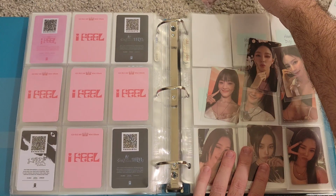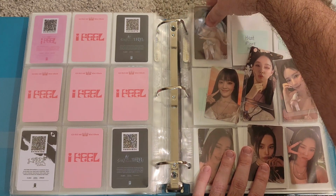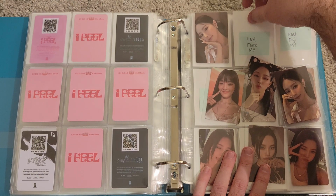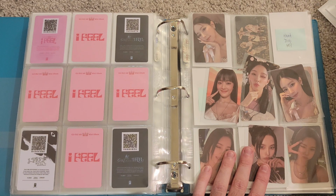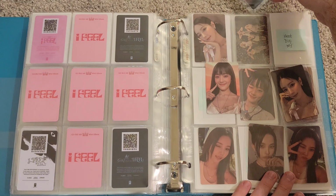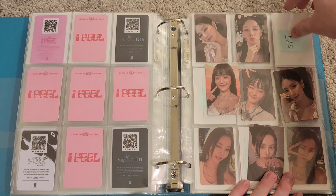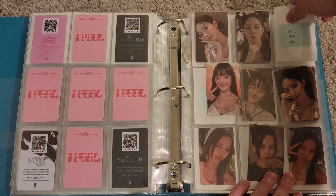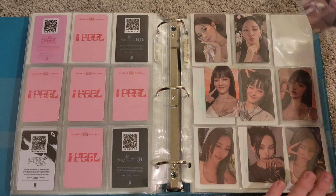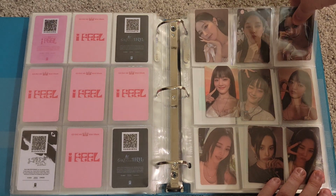I can't remember if I mentioned this in a prior video, but I-DLE is making yet another comeback. It feels like they're never going to get time to rest. Part of it might be Cube, and the other part of it might actually be them, because I know they talk about in interviews all the time where Soojin never lets them rest. Obviously jokingly, they're not actually complaining, but I just think it's kind of funny that they just seem to never wind down for anything. They're always doing activities. They rarely have a long cooling off period.